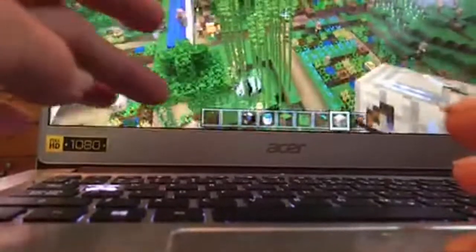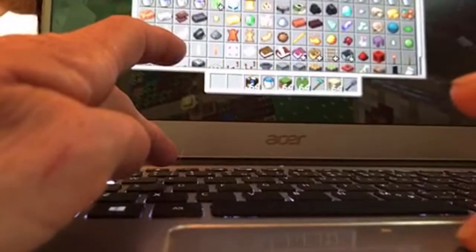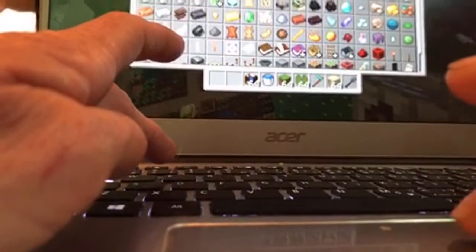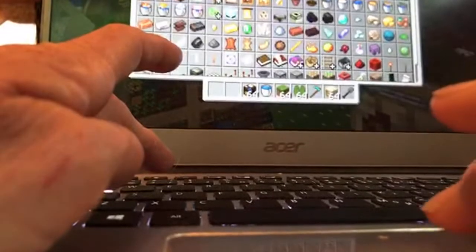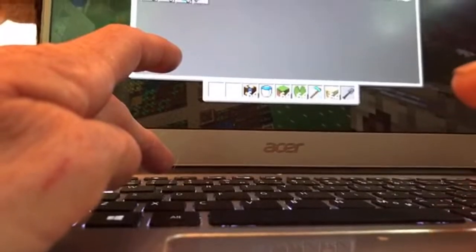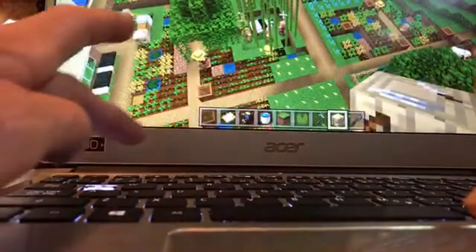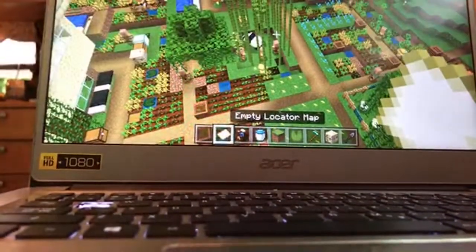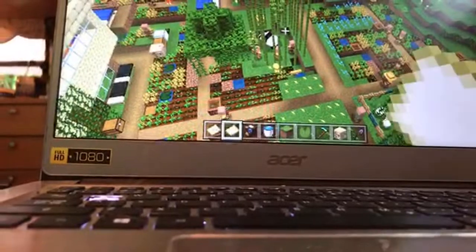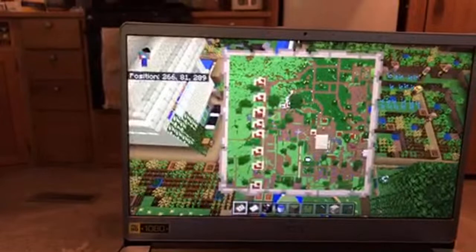So if I get a map right now, E, if I go into here and find a map, which is not a living thing. There they are. So there's an empty map, an empty locator map. Empty locator maps are good. Okay, so now I click on the map, and it's over here. Now if I click on it like that, it puts it in there. So let's go and open it up. Okay, so this map is now showing the area where I'm standing.